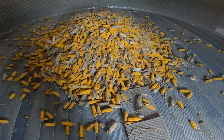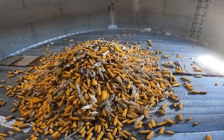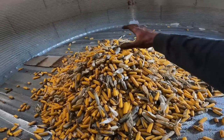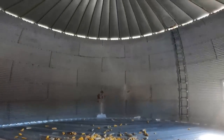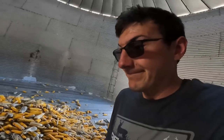Well, this was the first half wagon load. I think it all fell in. Oop, gotta watch out for tripping over these. My little elevator protectors. Keep those in place. Hey, it's a start. Half a load down, a couple more to go. But next year, I'm getting an idea for about how many wagon loads you could fit in here. Yeah, light's kind of bright. Well, time to get another load and put it in.